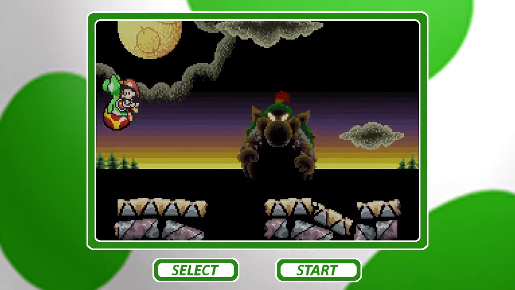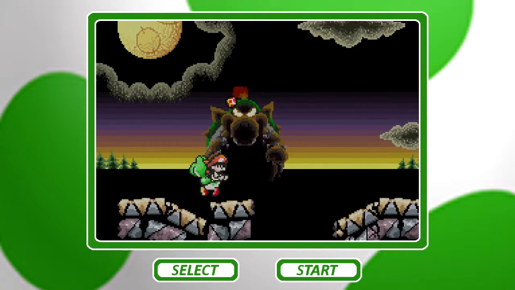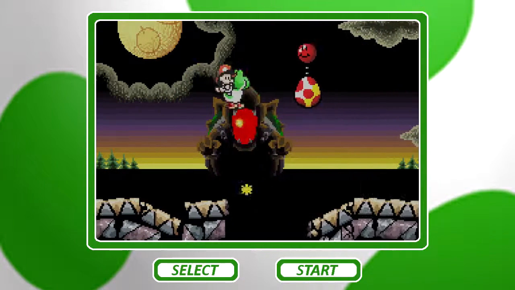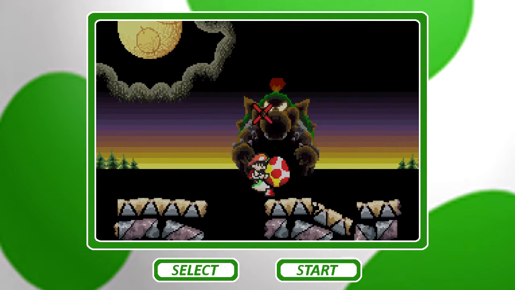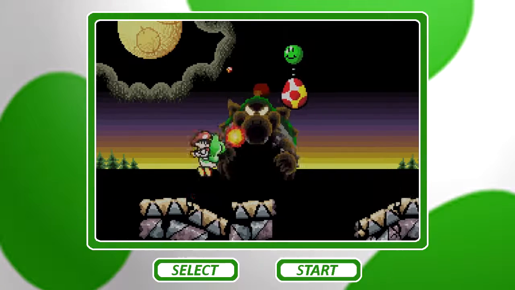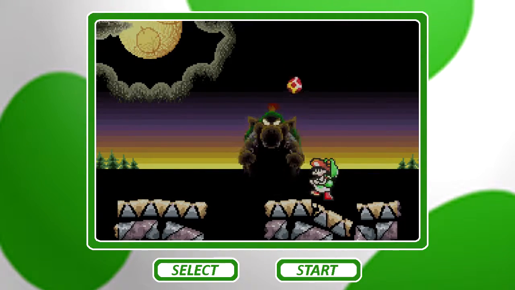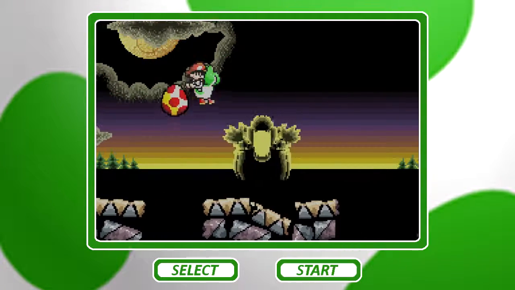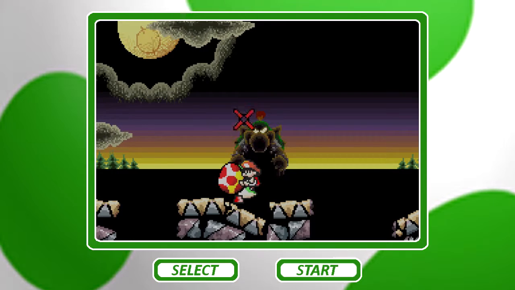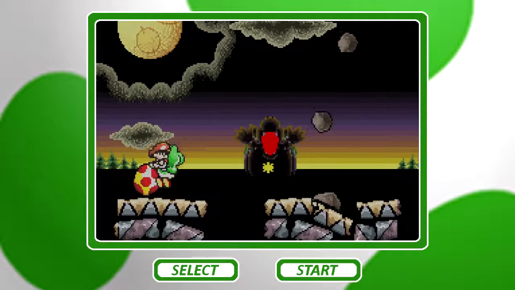Alright, there we go. That should hit. That's not gonna hit. Will that one hit? No, it will not. Unfortunately. Will that hit? It does hit. Okay. Will that hit? Baby Bowser walked right into that. Will that hit as well? I don't know.